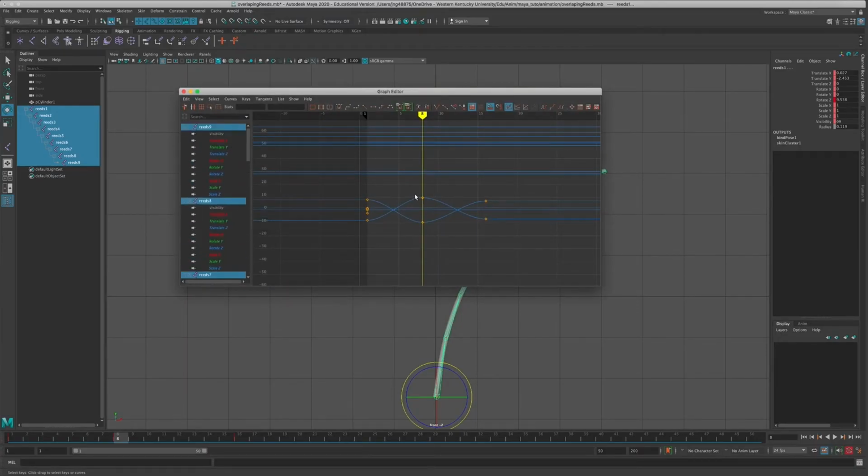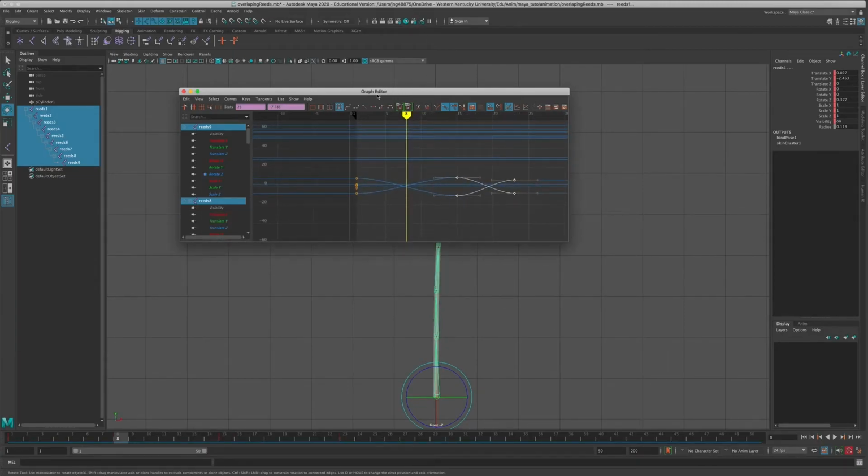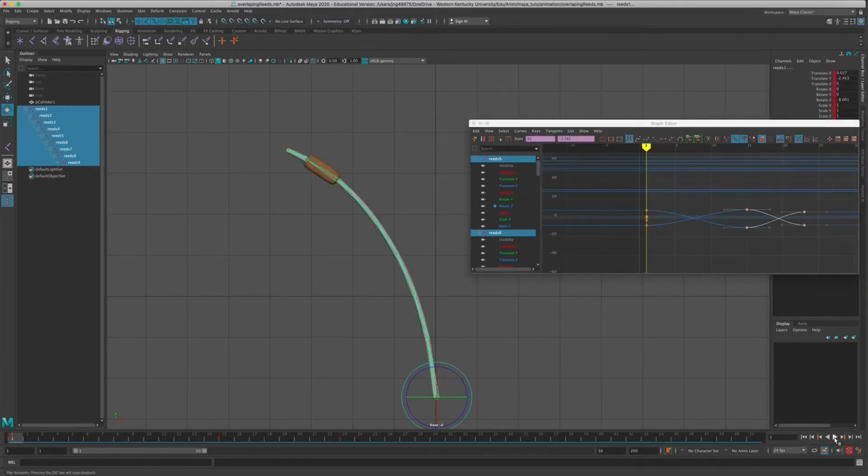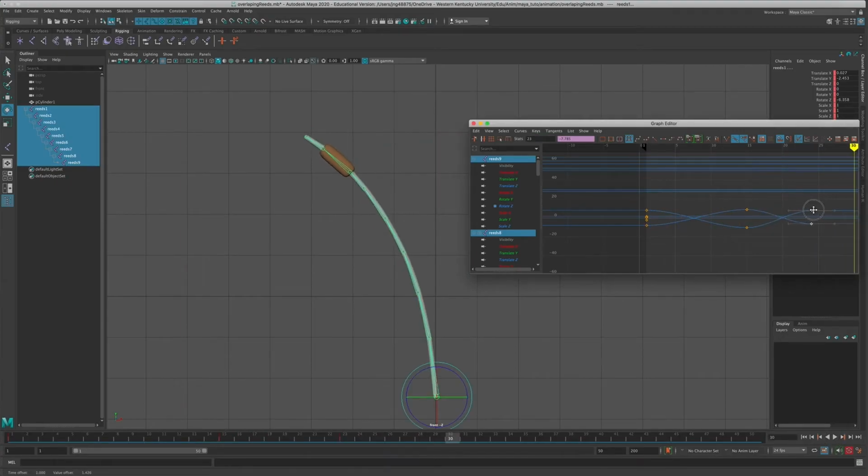So I'm going to select the second keyframe and third keyframe, and drag them to the right. Okay, and let's test it. You should see this animation is much slower than before because we have more frames in between the initial keyframe and the second keyframe, and then between the second and third keyframes, as you can see on our timeline.